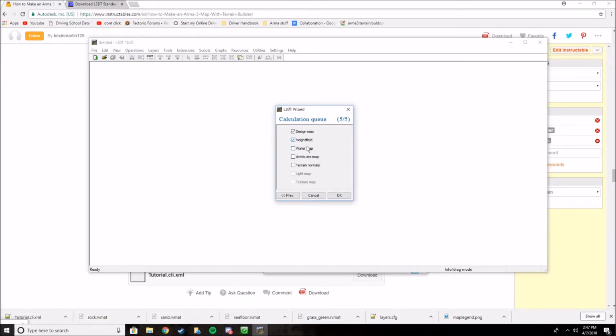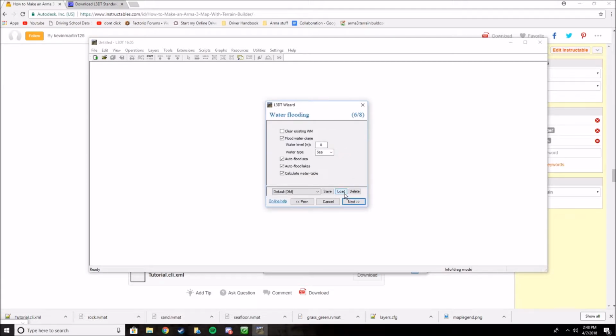Press Height Field, Water Map, Attributes Map, Texture Map. The reason we don't use terrain normals is because it makes things look plasticky apparently, so let's not do that for now. The map will look very bright because we're basing the configuration file off of Stratus, but that's for later. If you want the water level a little bit higher, you can change it later on.